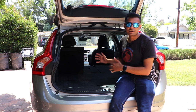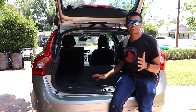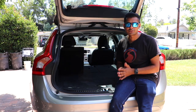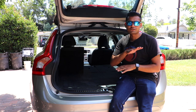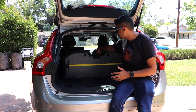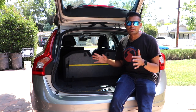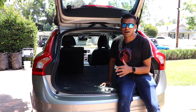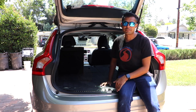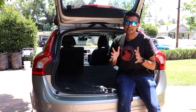Being a station wagon, this car is expected to have really good cargo room, and luckily the Volvo V60 does not disappoint. It boasts 43.1 cubic feet of storage with the seats folded down — that's good enough for a big Costco run, some suitcases, maybe even some golf clubs. You can even camp in here if you wanted to because the seats fold down completely flat. Another thing I liked about the trunk is this handy grocery divider, so your groceries won't roll around all over your trunk when you're driving. One thing I didn't like, however, is the lack of a power tailgate — this wasn't an option on any V60 in 2015. The tailgate is super heavy and really hard to close, so I really wish Volvo would have at least added that as an option.